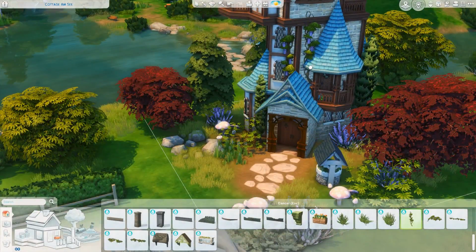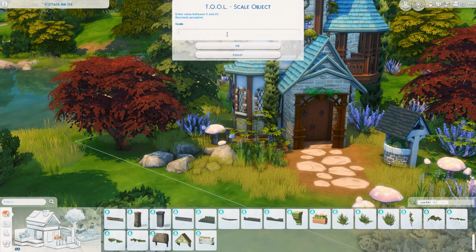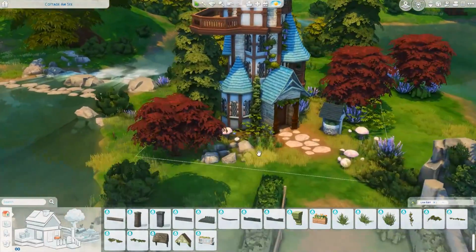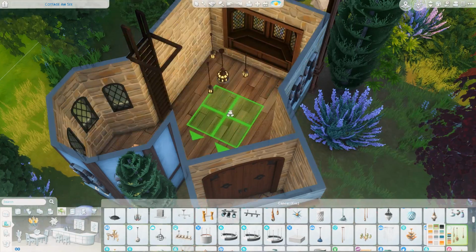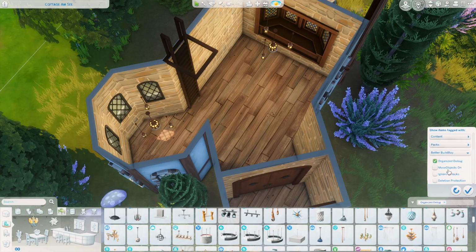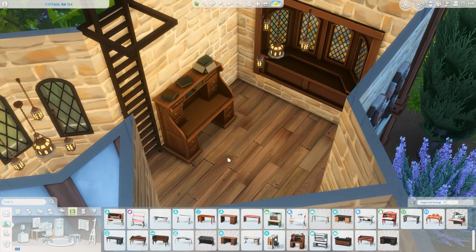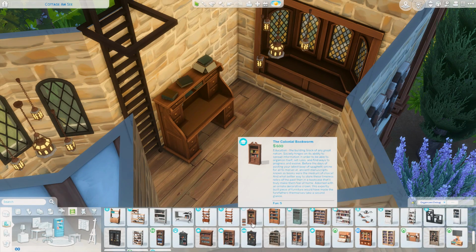It really pops against the background with the red trees, which I was so glad that I added. Those are just off lot as well, so that's why I grabbed them, to incorporate into this lot and make it look more realistic. And the landscaping here, I love how overgrown I made it look, and having all of the lavender and some of those more magical mushrooms that came with Realm of Magic. I just think it is so pretty. I did build this in Windenburg, but you could probably put this in the world of Glimmerbrook as well, and it would work just fine.